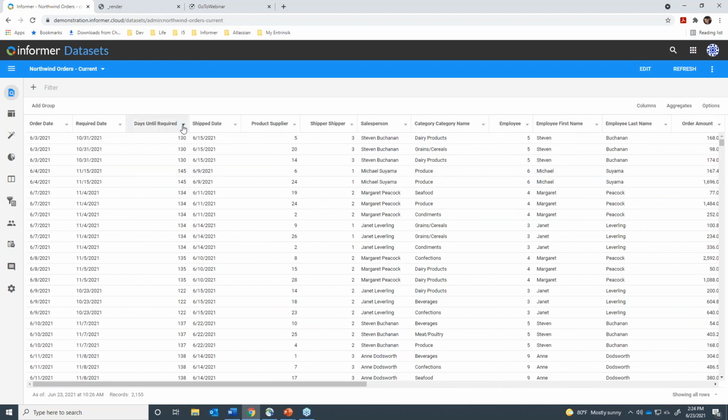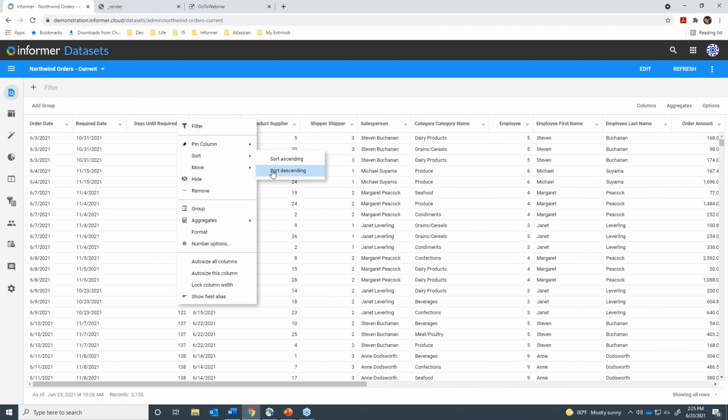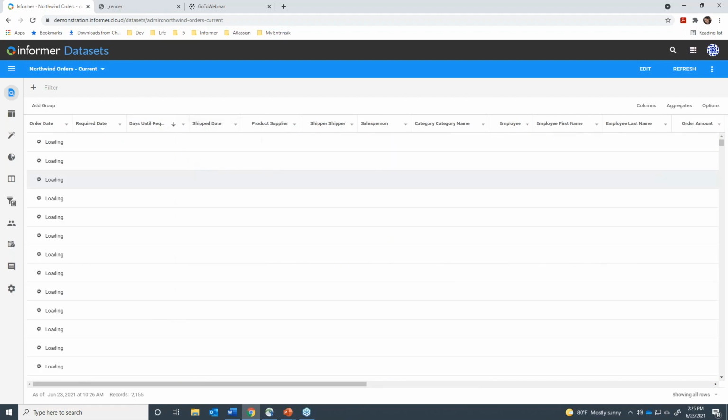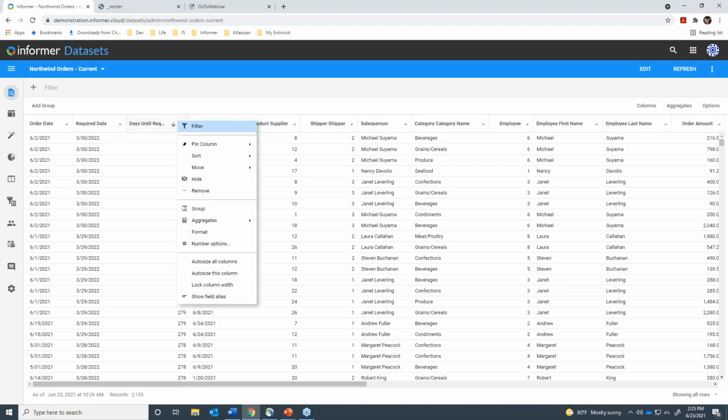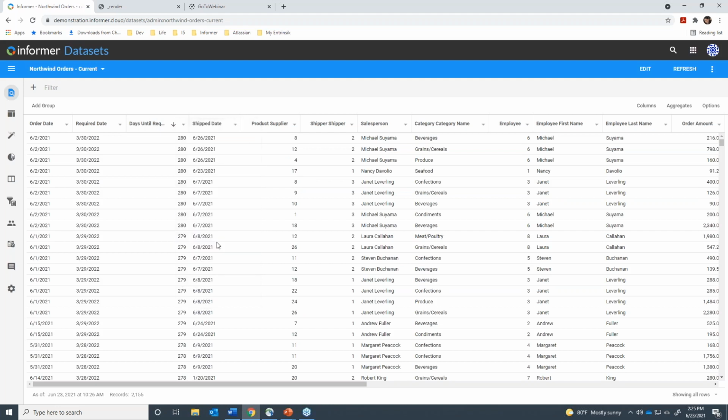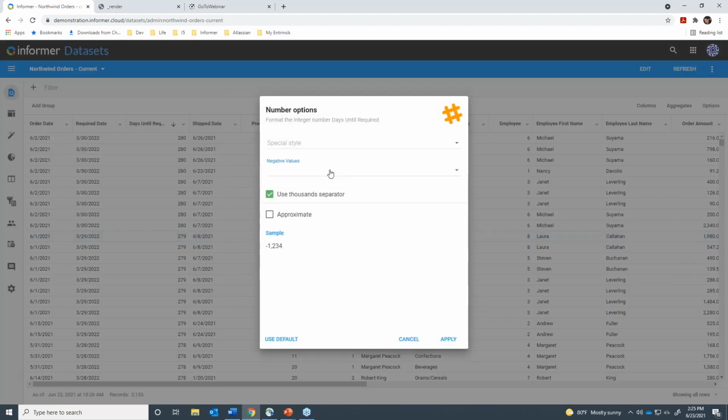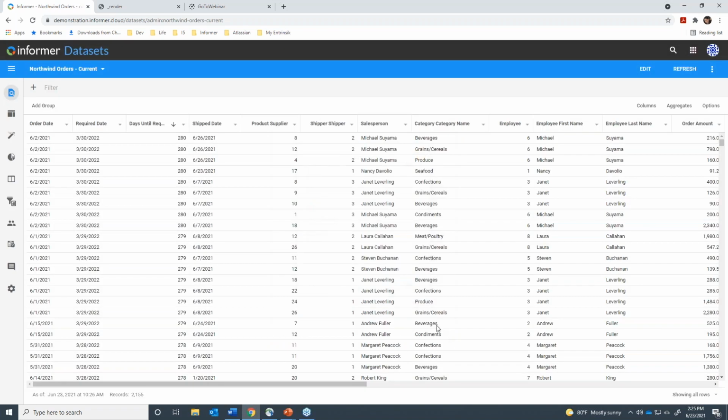And then let's go ahead and sort this by descending order. And if something is late, I need to know about that at a glance. So I think I'm going to make those late things pop out with red.